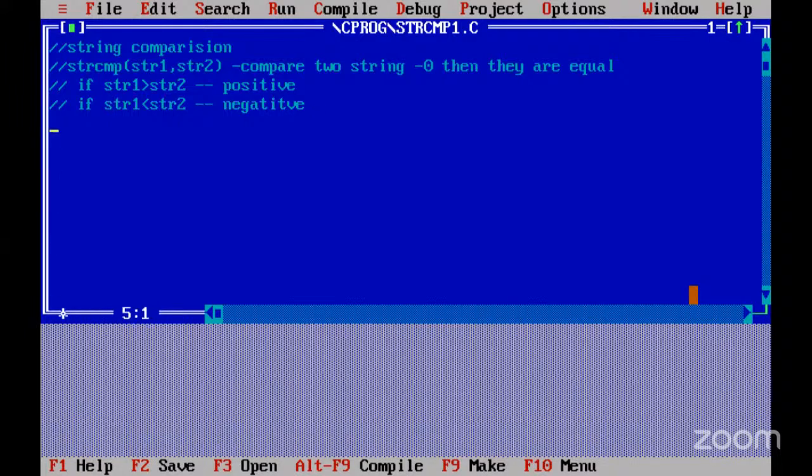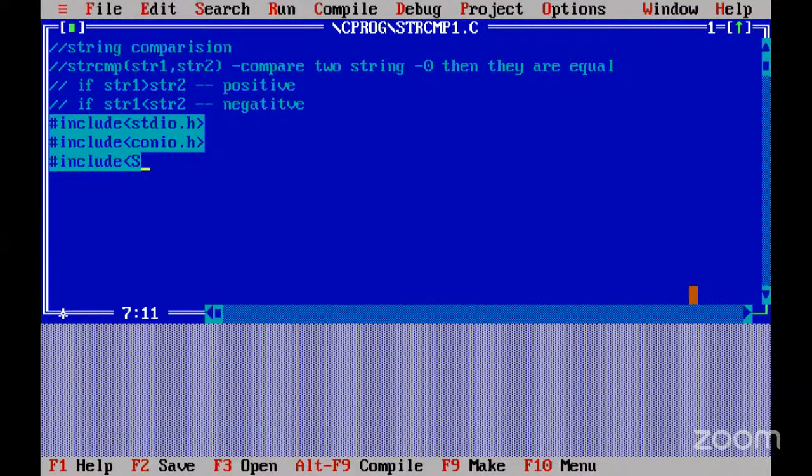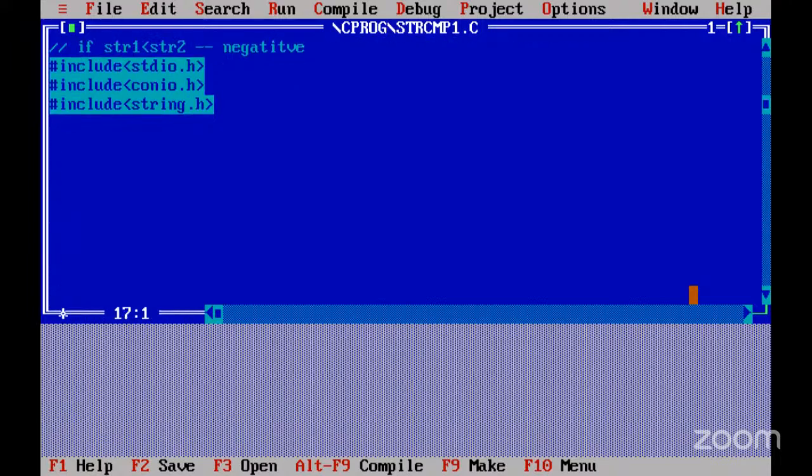So how do you do that? As usual, let us include the libraries stdio.h, conio.h, and string.h. So we have done this, assume that. Now, void main.